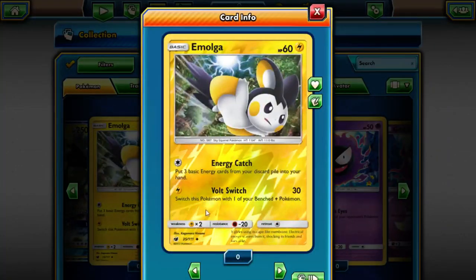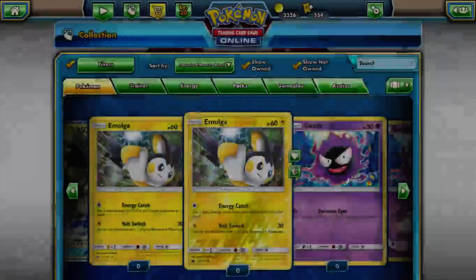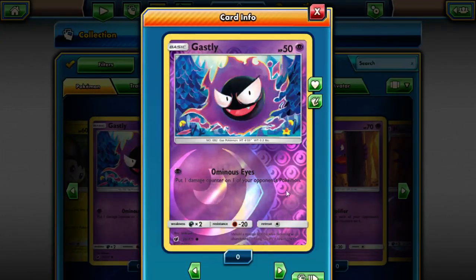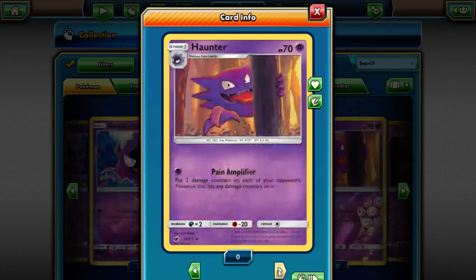This seems bad. That is very bad. Alright, put one damage counter on one of your opponent's Pokemon. There's probably better Ghastlys. There's free retreat Ghastlys. Yeah, there is. This might actually be legitimately played, though. I mean, there's no dedicated Gengar deck, so... No, but spreading damage, let's see.